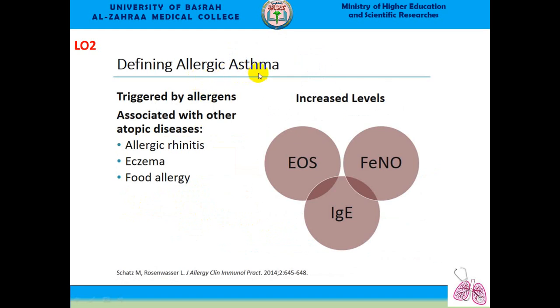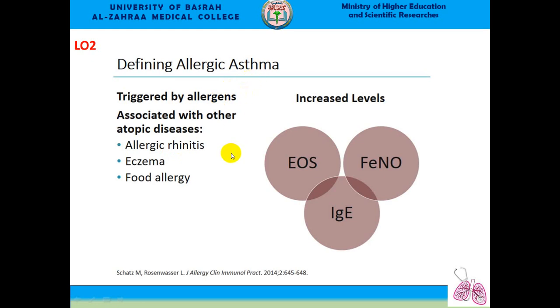And usually asthma is an allergic condition, and it is associated with other allergic conditions that are triggered by allergens, and we call these together atopic diseases. Examples of atopic diseases usually seen in people with bronchial asthma include allergic rhinitis, which is inflammation of the nose with the result of rhinorrhea, sneezing; eczema, which is inflammation of the skin with itching and scratching, thickening of the skin; and some food allergy.